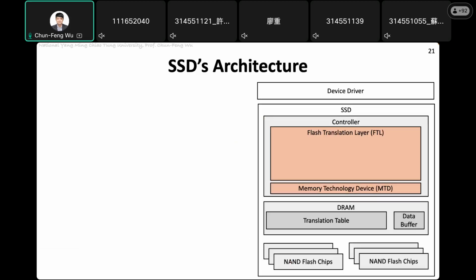Okay, so let me quickly wrap it up for the SSD part. Before this slide, we talked more about the cell level stuff. Just like in a patch, there are a lot of cells, right? So if the cells are 1 bit cells, then you have 4 kilobytes of data inside. But if we zoom out and look at a whole SSD, it will be like this. Inside the SSD, there is a controller, there is DRAM, and there are NAND flash chips. Inside the NAND flash chips, there are blocks, patches, and cells. So we were talking about this level before this slide.